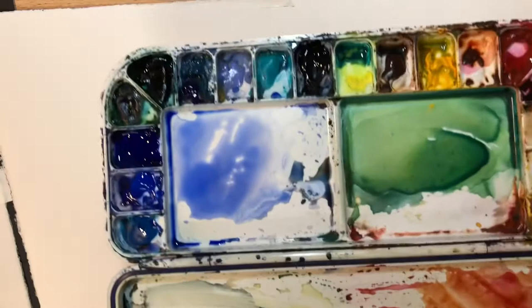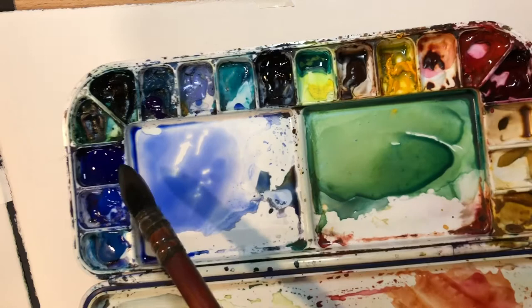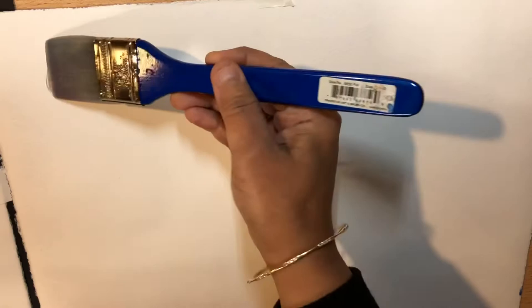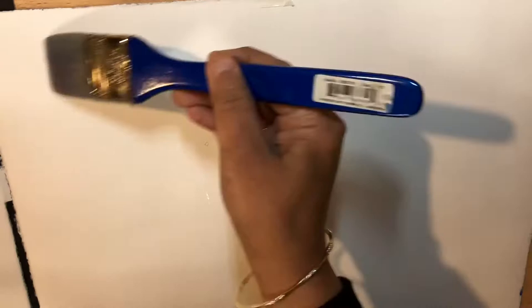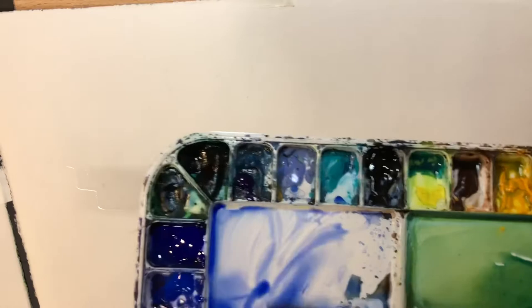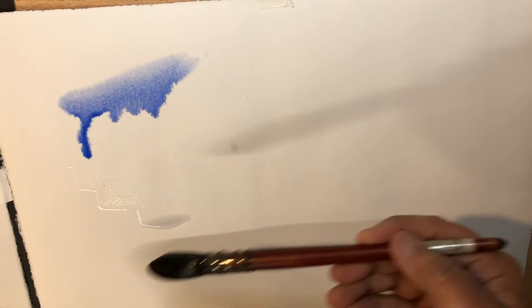Hi friends, I'm going to show you today the different types of edges. This is my palette blue here. I'm going to take ultramarine and show you all the edges — this is a very interesting color, it also shows you granulation. Let me take some water, wet the paper, and now I'm going to take this blue color: 50% water, 50% color. This is called a milky wash, and I'm going to put it here and see how it behaves — just in an uncontrolled way, it has no edges.